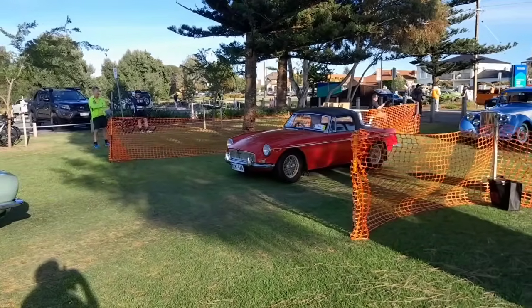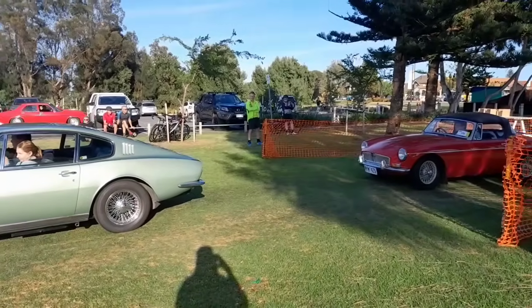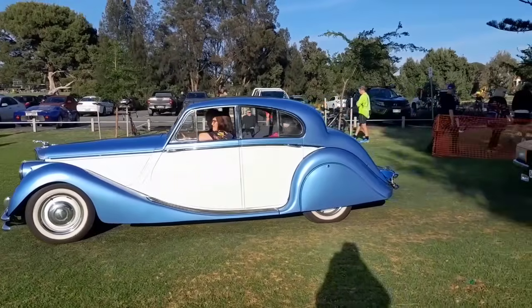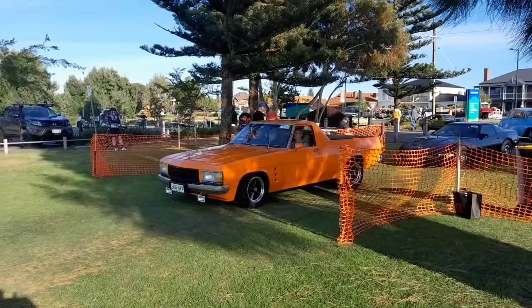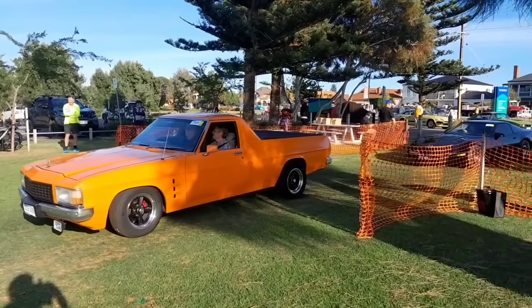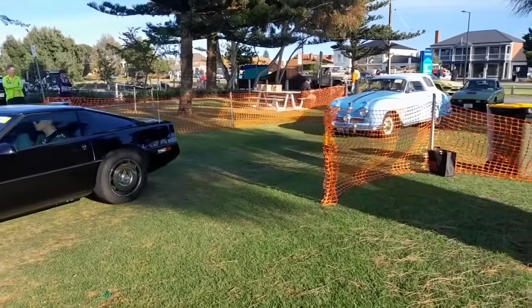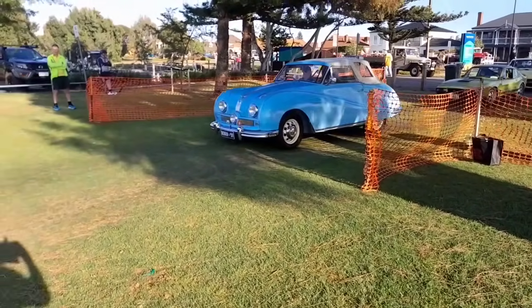But there's some beautiful vehicles here, beautiful vehicles. Beautiful day there. All the way I think we've seen him at coffee here, and chrome as well. Beautiful. Very, very nice. Followed by the WB. Don't see too many of them around these days. Nice black Corvette. Otherwise, you know, not be out on display, to be out for all South Australians to see. And it's also, I think, an opportunity for those.